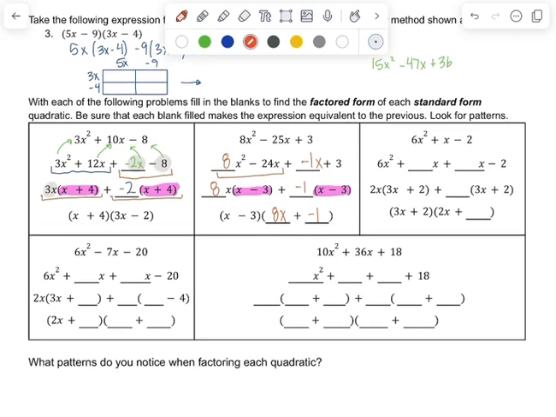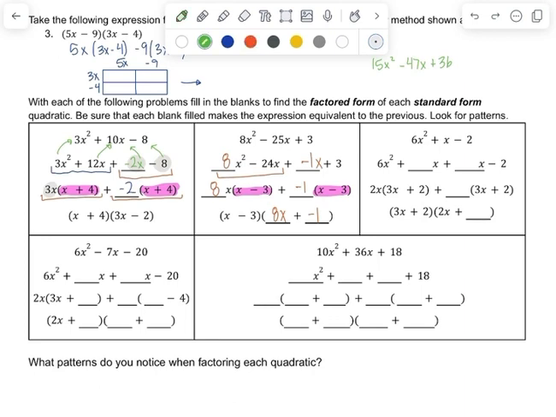The next one, 6x squared plus x minus 2. 6x squared is the same as it was above, and now we don't know what the two x's in the middle are going to be, minus 2. So there's a couple of things that you could do, actually. In order to make one x, you could do negative 3x plus 2x, or other way around, sorry, 3x minus 2x. But there's a couple things that you need to be able to see in the patterns of why I chose the numbers from the first two problems to be what they were.